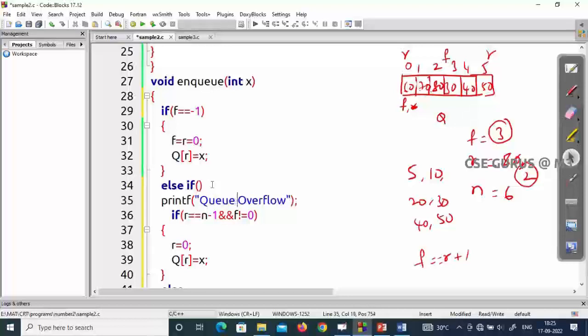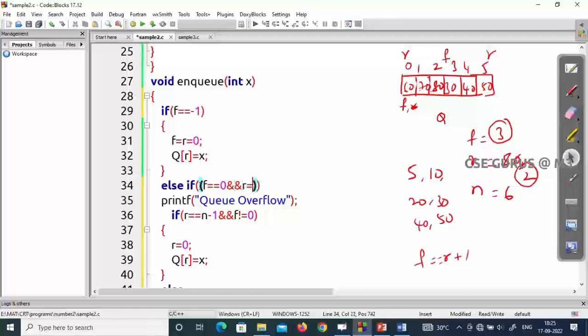So what is the condition for overflow here? In general we say f equals 0 and r equals n minus 1, the first condition, right? So else if I'm writing here, f should be 0 and also r should be n minus 1.